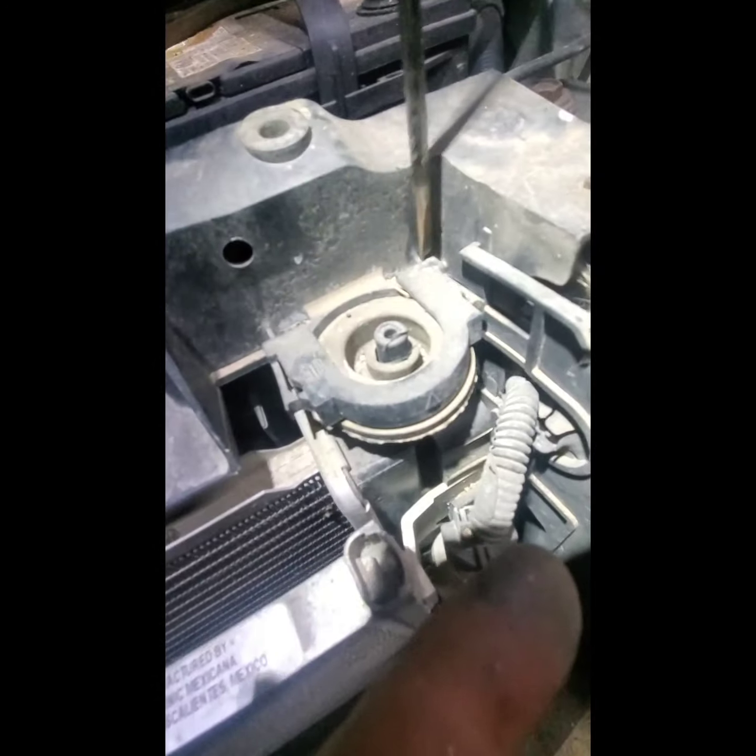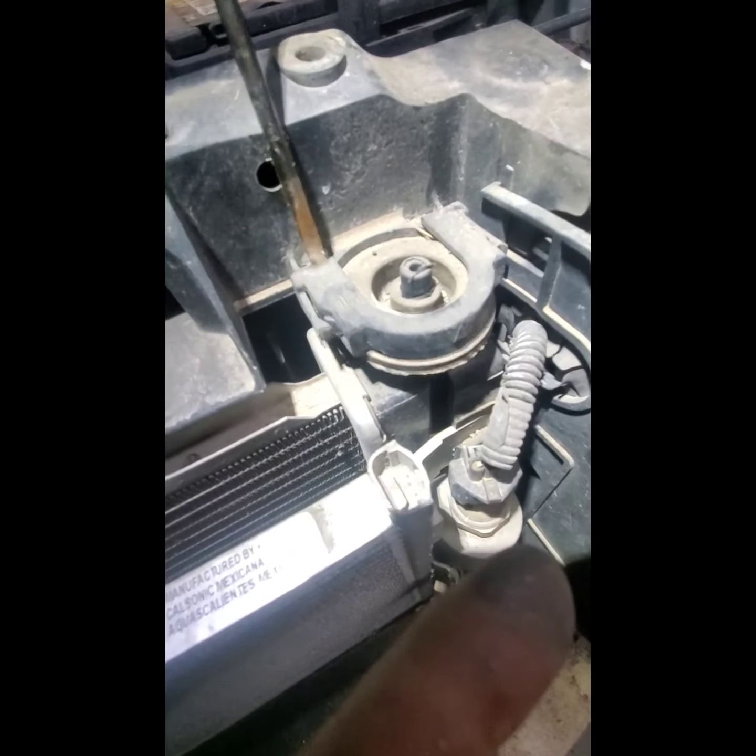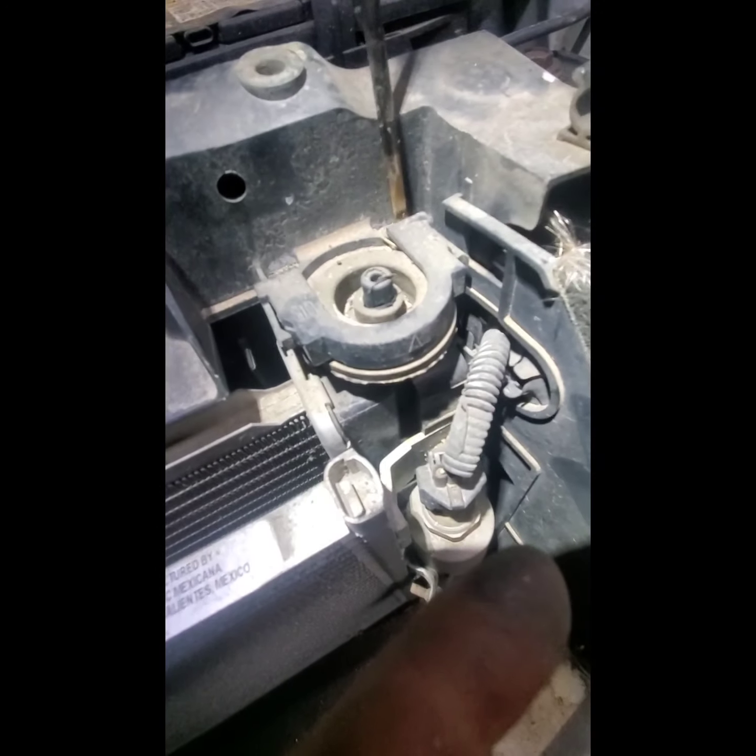Yeah, you see that? So you're gonna have to pry this with the screwdriver. At the same time, you can pry on the back. There you go. Alright. But before we do that, you'll have to take the condenser off. Take this wiring off.